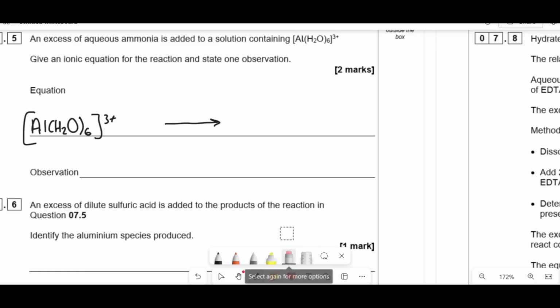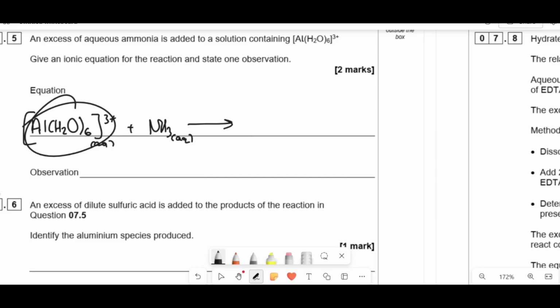Okay, and then they've told you what else. They're adding aqueous ammonia. Sorry, let me get some more space. They've told you that, and that's aqueous. Then you're adding NH3 aqueous. Fine. If it's an ionic equation, the ions have to change. Otherwise, they're just going to be the same on both sides. Well, this is just going to be the same on both sides. So this has to have changed in some way, shape, or form. The question previously has told you that this acts as an acid, and also you should know it acts as an acid. So this can put out protons.